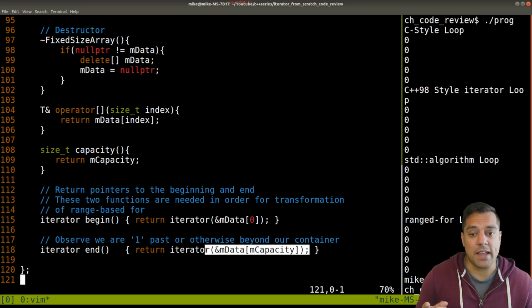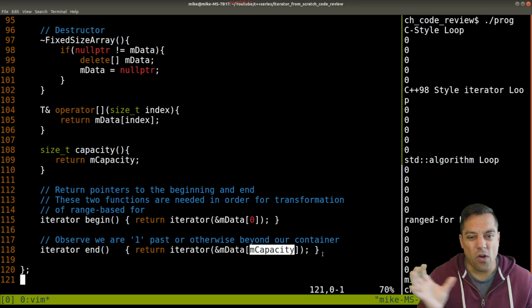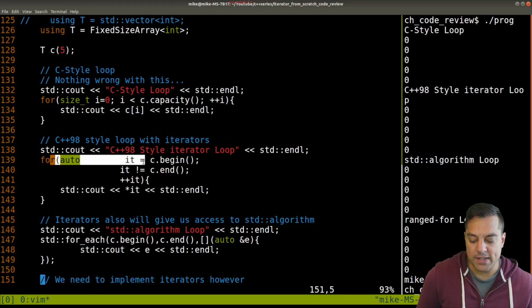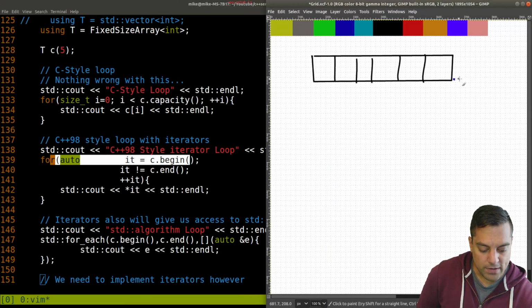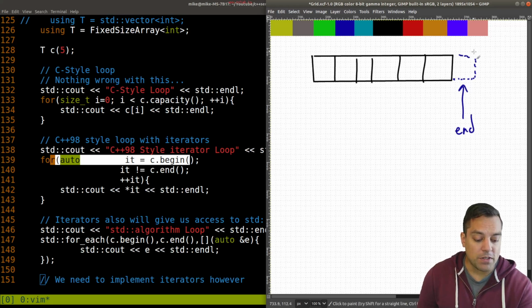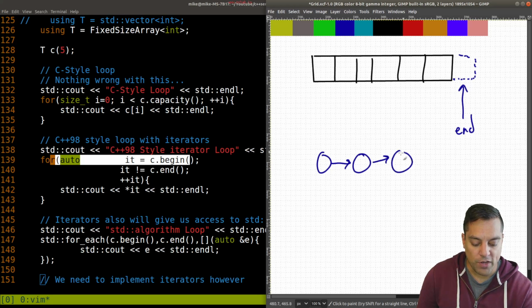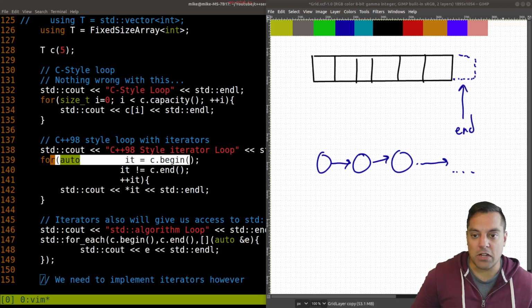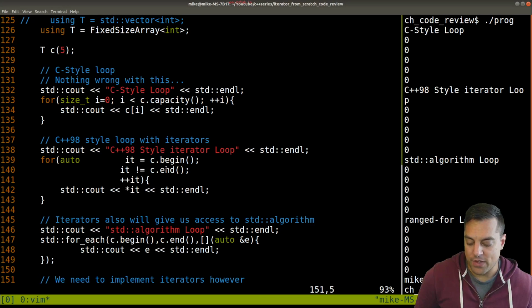Something kind of interesting on the other hand for the end is that we're getting the end element, but it's one past the end element. We can think about how we use this when we're saying the iterator is not equal to the end in any style of loop. It's basically saying we're out of a valid memory location. In a contiguous data structure, this is probably what it looks like: we're literally one past the end of our data structure. In a linked data structure, this is effectively pointing to something that is maybe not allocated. It's beyond the tail, for instance. It's just some memory that doesn't belong to our data structure. So we might want to think about that a little bit if we have a linked data structure.